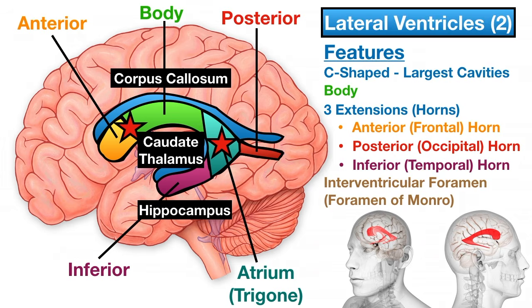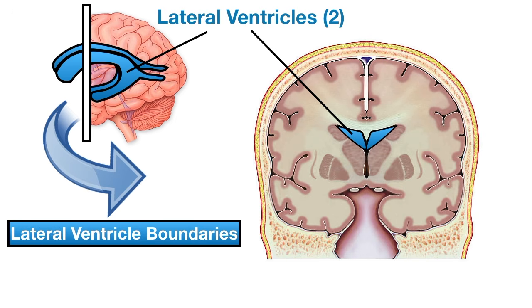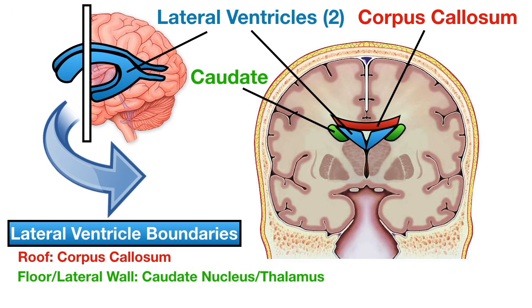Let's now take a look at a frontal view where it's going to be easier to visualize all these boundaries, and we can also see the medial wall. So again, we have the pair of lateral ventricles like we saw before. Now we're going to look at the roof, the floor, and the medial wall. The roof is formed by the corpus callosum, and you can see how the corpus callosum is connecting the right and left cerebral hemispheres. The floor is bound by a couple structures. Laterally, it's formed by the caudate nucleus, and medially, it's formed by the thalamus.